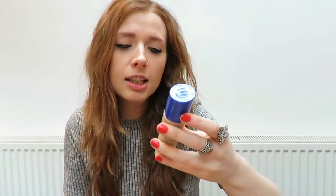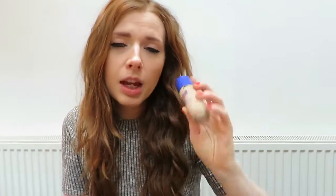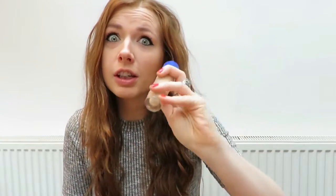Now onto foundation. You'll see most of my makeup is from Rimmel. I find Rimmel very good and very affordable for anybody. I don't always buy Rimmel but I mostly do, so a lot of the products are from them today. The foundation is in number 100 which is Ivory. They do porcelain as well which is a shade lighter, but porcelain is a bit too light for me. Ivory is very good for my pale skin. I've tried other foundations in different brands which are light but they're almost still too dark — even if it is their lightest colour.